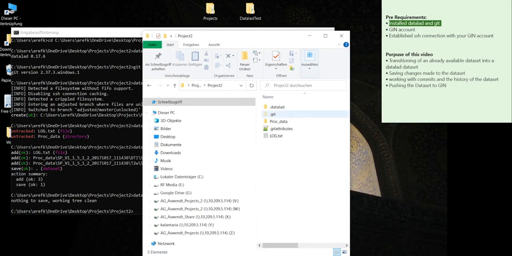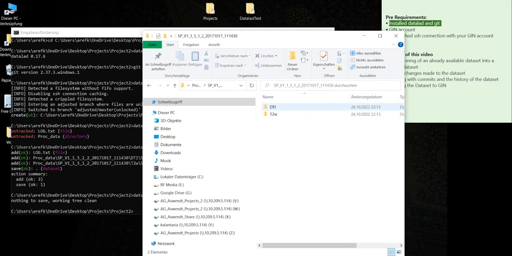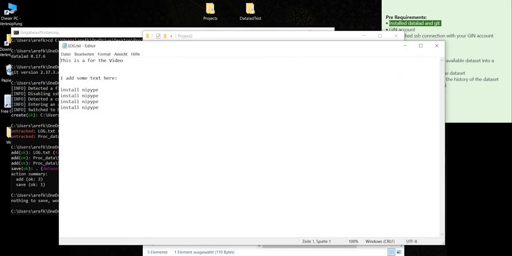Now, for example, I will go into the proc data and into the log file. In the log file I have this. I want to delete these two lines, and I add some new text here.